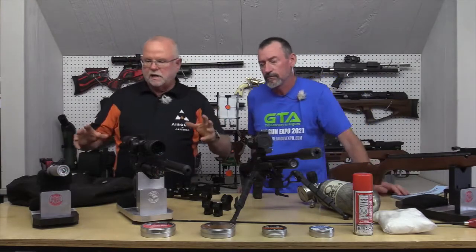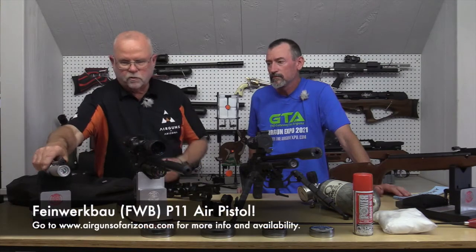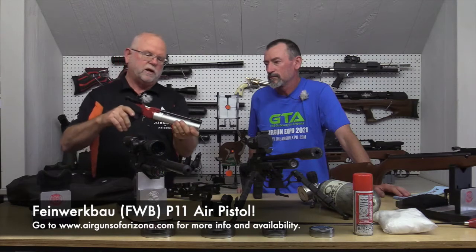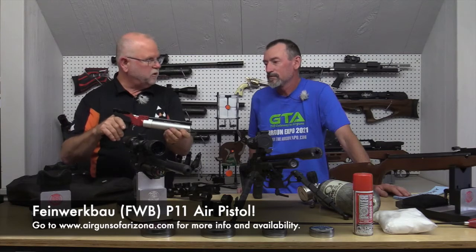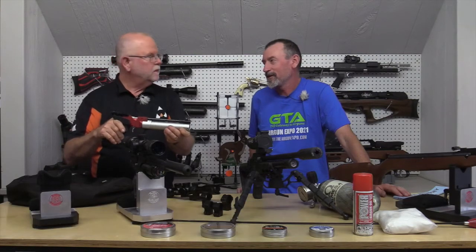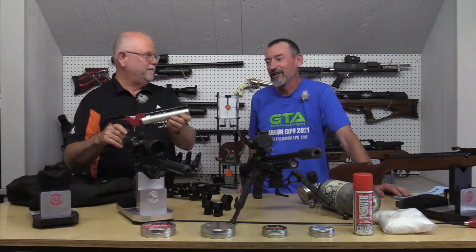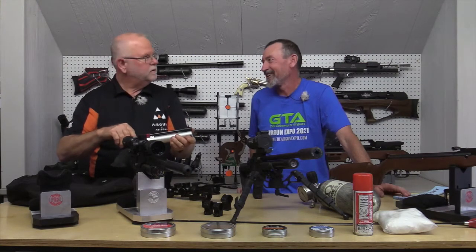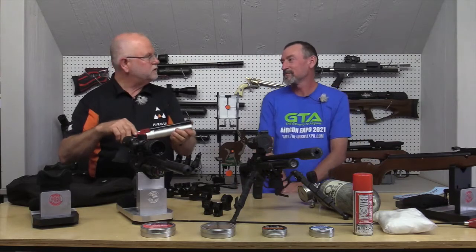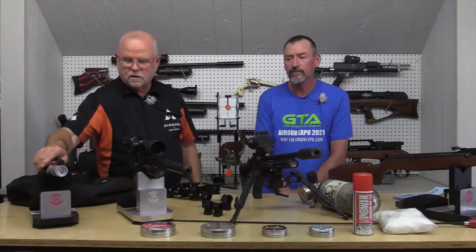Going on up in guns, if you like to compete in field target, we have a few 10-meter guns. For example, this is one of our 10-meter guns. This is an entry-level Feinwerkbau. We carry all the Feinwerkbau, or most of the most popular ones. That trigger on that pistol right there, it's almost unbelievable. It's almost scary. Yeah, it is so crisp and light. It's hard to explain. Yeah, it's amazing. We carry the 800 series in the Feinwerkbau in the rifles, field target and 10 meter.